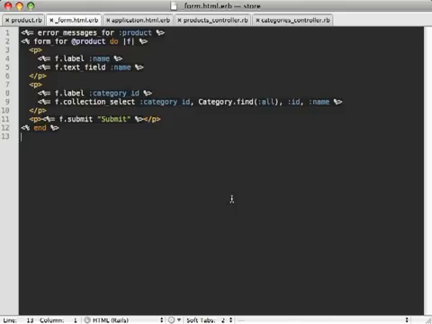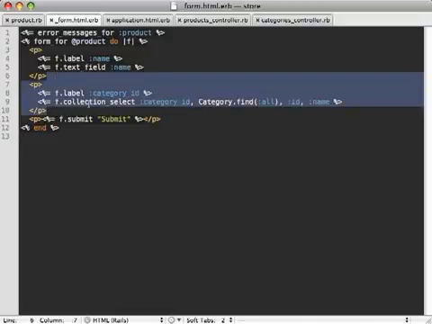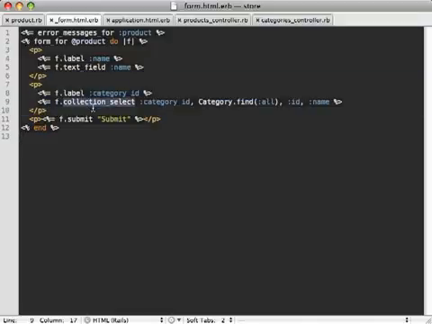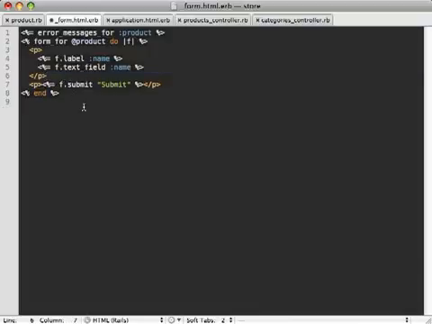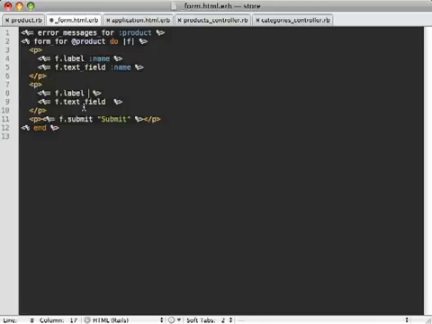Let's first start in the form partial for our product model. As we can see here, I'm using a collection select field for choosing which category the given product belongs to. But we don't want that. Instead, we want to use a text field with some auto-completion to choose a category. So I'm first just going to focus on making the text field, and then I'll add the auto-completion magic later on. Now the question is, what do we call this text field?